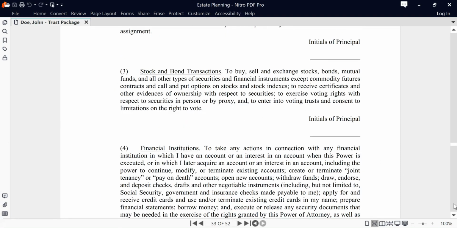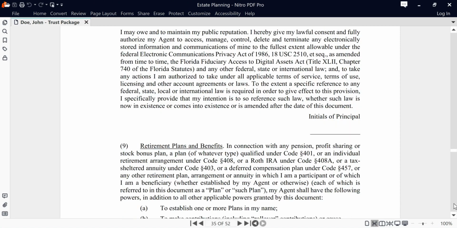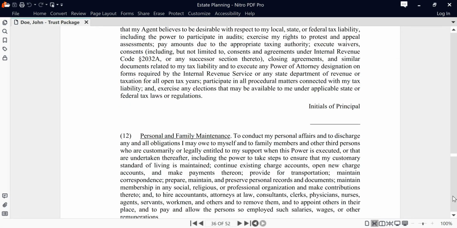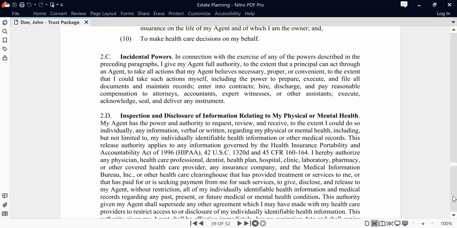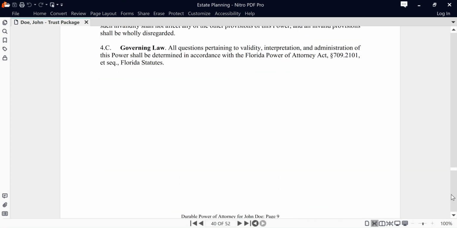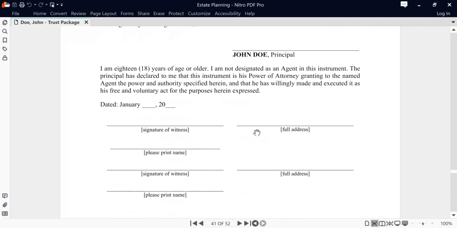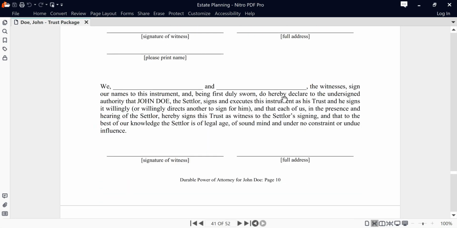And then there's just a whole laundry list of different powers that come into play. Each one that's initialed, and there's a lot of them, are powers that are being authorized. If someone's uncomfortable and doesn't want to initial something, that's perfectly fine. But generally, they'd initial all of the above to make it as broad as possible. And then you get into the execution portion on the power of attorney, which just involves the one signature, also two witnesses, kind of sensing a theme there, and a notary as well.